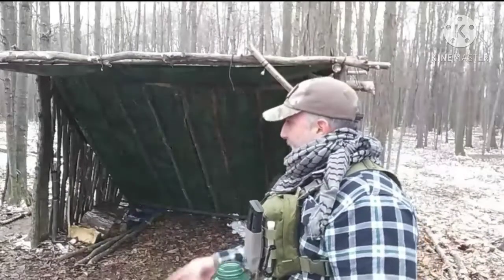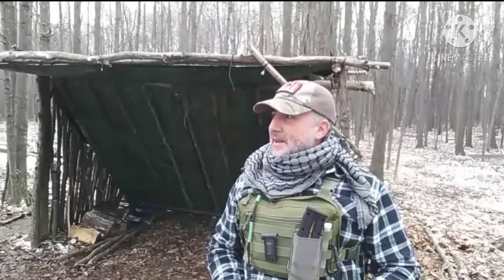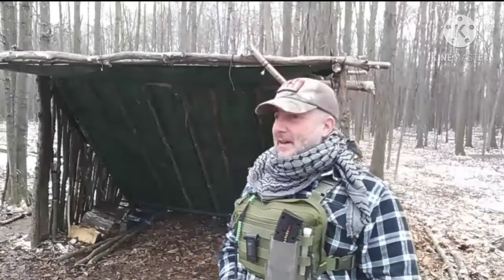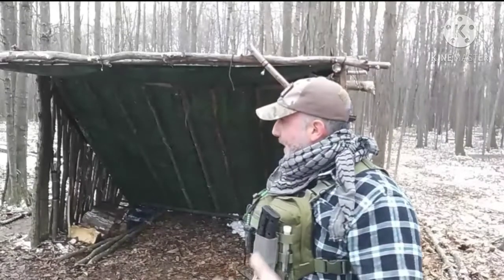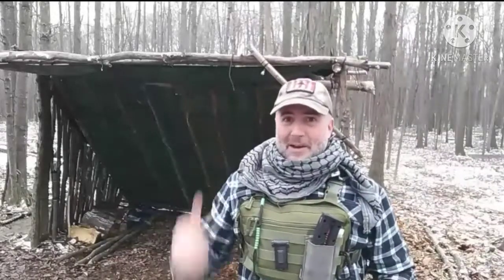Once I get the sides in, I'm gonna move the fire pit in and then go ahead and get a fire going, get some coffee on. It's probably about 30-ish degrees. It's not supposed to get much higher than that today. But we'll get that going next and sit and relax then. So, you guys keep hanging out. I'm going to keep working.